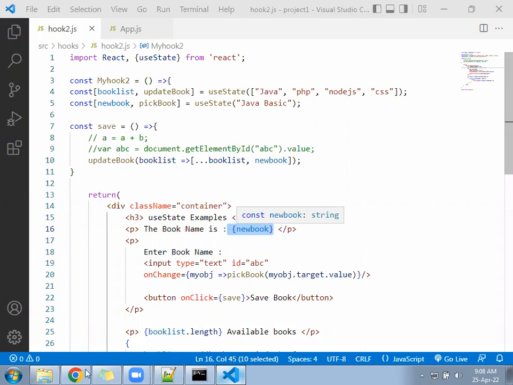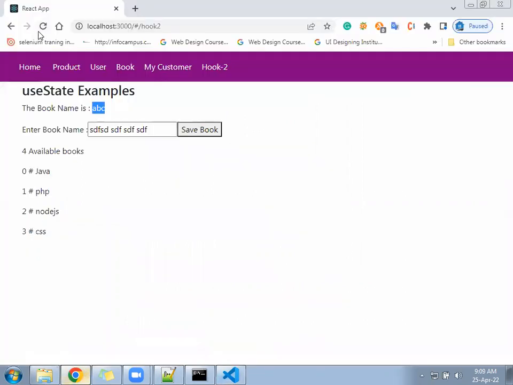Let me go here, and I will write here CSS. You can see CSS is coming. CSS for basic. When I click on the save button, it should get added here. JavaScript for basic. See, as I type, it is coming on the top as a preview. When I click on save, that value gets added.